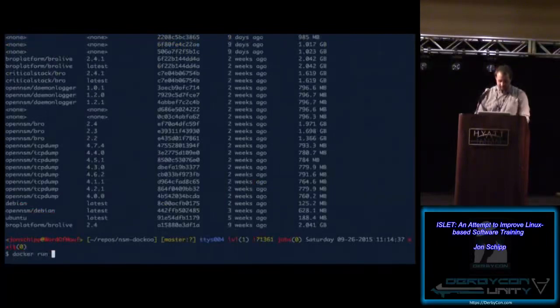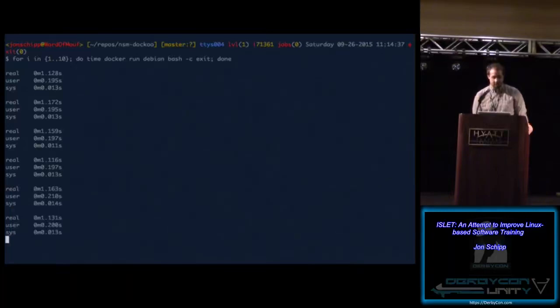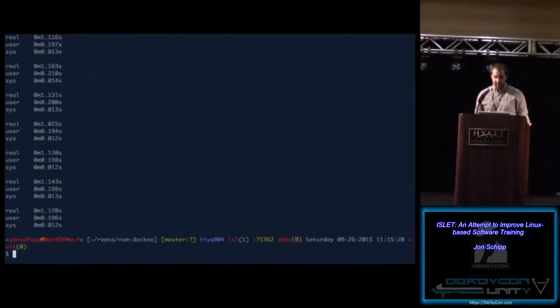So now we can just do a for loop, let's just run 10 instances. Whoops. Hard typing while you're standing up. And then we'll do docker run, and I want to use the Debian image. I have a Debian image in here. We're going to put time in here because we want to get the time it takes. Just run bash, and then we'll have bash exit. So about 1 second to launch a container with the bash process and then call exit, right? That's pretty efficient, I'd say, especially compared to spinning up environments with virtual machines.